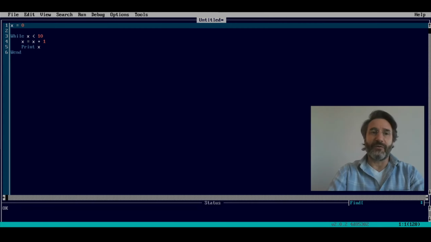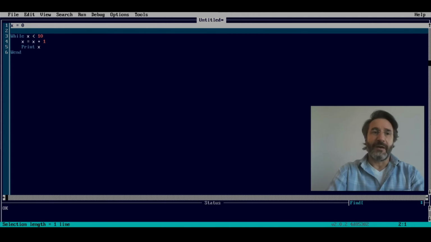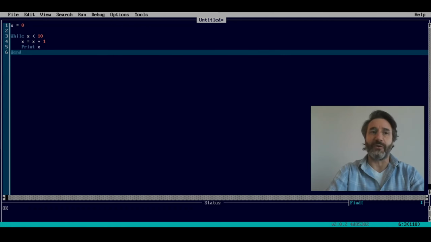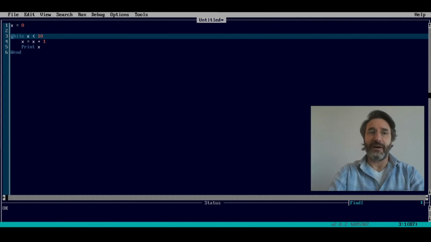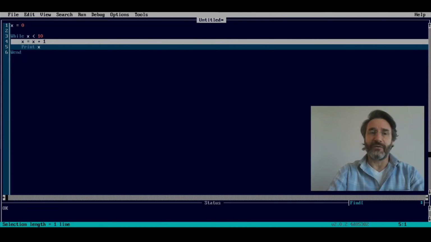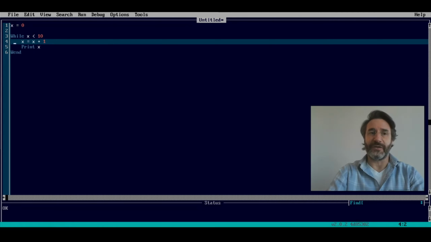So let's see together what this program will do. The very first thing, if we run it, is going to assign the value 0 to x. But then it's going to enter this structure here, this while-wend, which is now a loop. So this thing is going to be repeated many different times. And how does it work? In practice, you can read this as if it were English. So what this loop is saying here is that while x is smaller than 10, do the following thing, which is add 1 to the value of x.